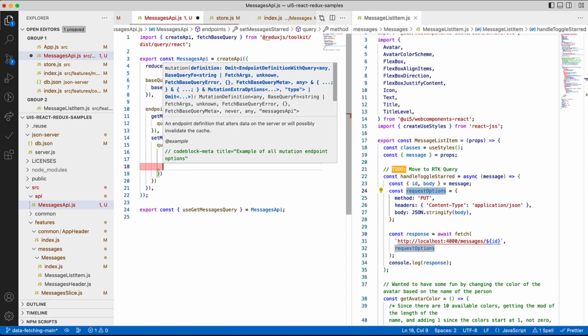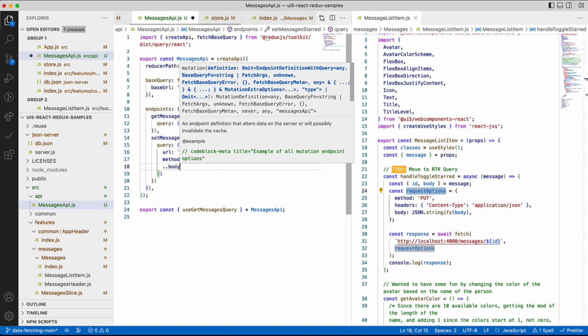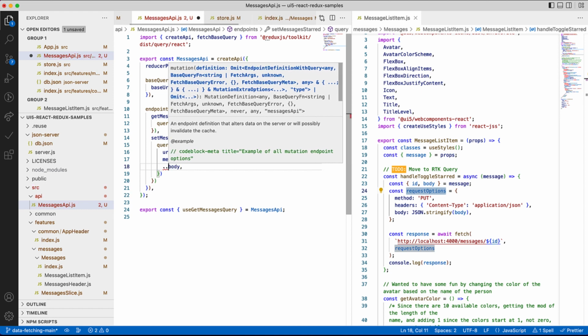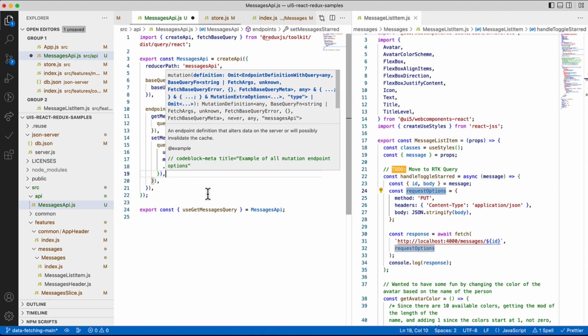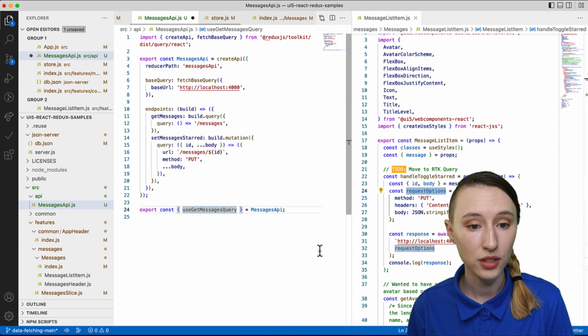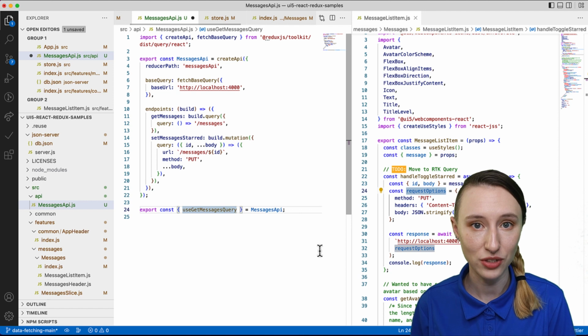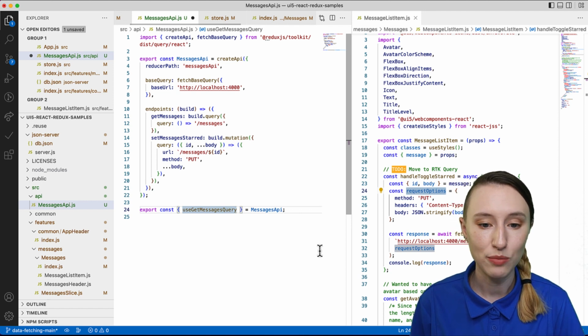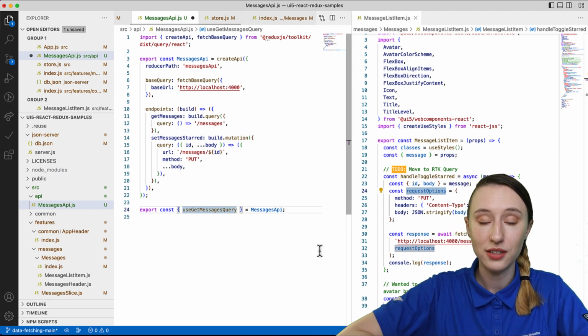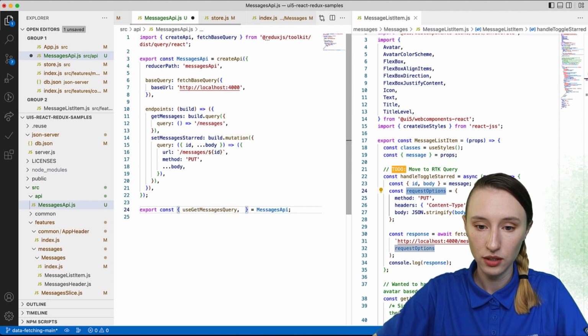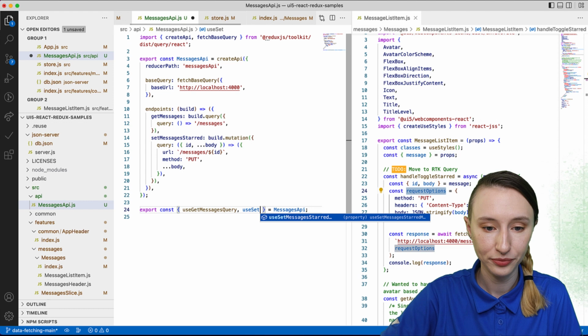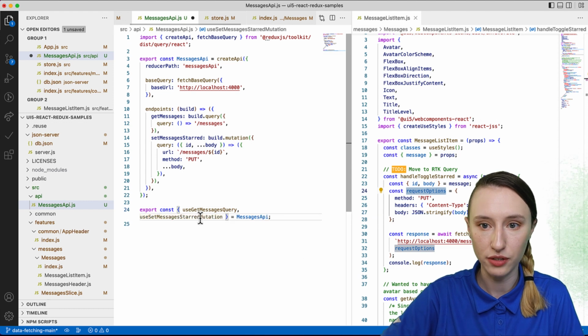And instead of JSON stringifying our body, we're just going to go ahead and spread our body again. I'm going to go ahead and format this file, and then I'm going to export our set messages starred function in the same way we did the query, except instead of it ending in query, it's going to end in mutation. See? Set messages starred mutation.